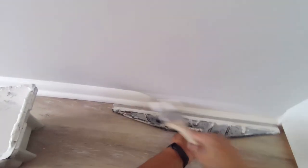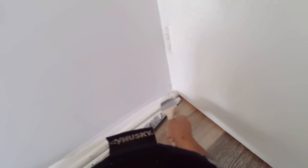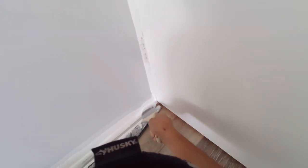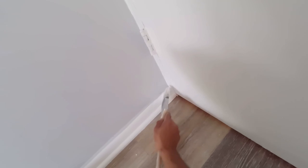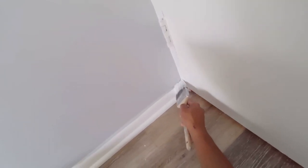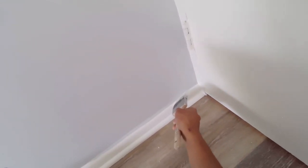And the basics with this is just put the shield, spray your paint first on top, on the center, and then when you don't have a lot of paint, just go on the edge, under, so the paint doesn't drip under the baseboard and the shield. And then just grab some paint and paint on top, freestyle, to finish on the top. So you don't have to worry about the edge of the finished floor under.